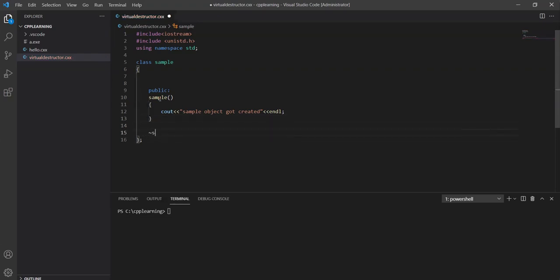I'll write a destructor. This is the syntax of destructor. It will be followed by the class name. Okay, I'll write a print statement that tells us that sample object got destroyed.